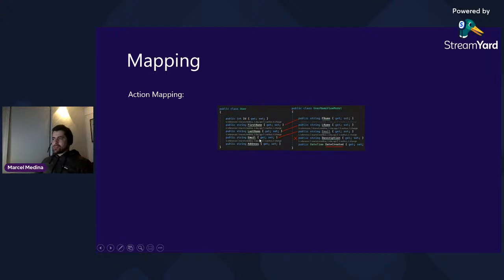Email, I don't need to specify. That's going to be translated automatically because it's the same label. But in here we have a description field that doesn't do much, and I can specifically say to ignore it, right?